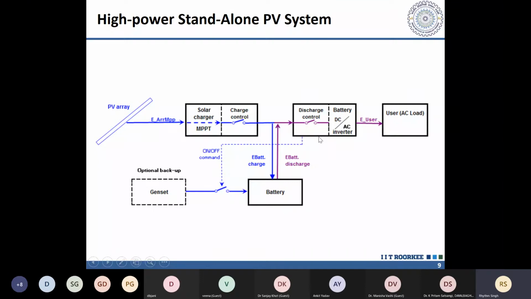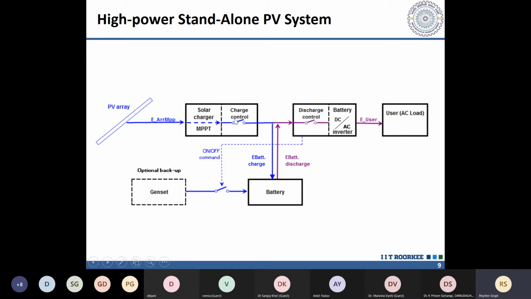And the discharging part here is usually coupled with the inverter. Because this is at the high power level, in terms of household applications or small scale industry applications, usually the loads here will be AC loads, and so definitely an inverter becomes imperative. And this inverter has its inbuilt controller for discharge control of the battery in accordance with the user loads.